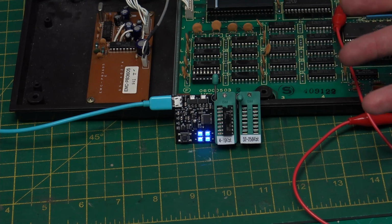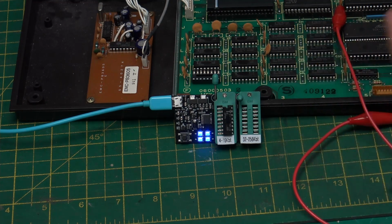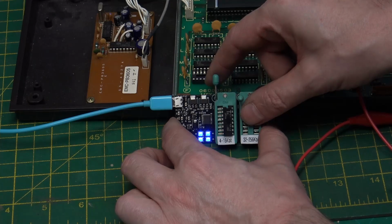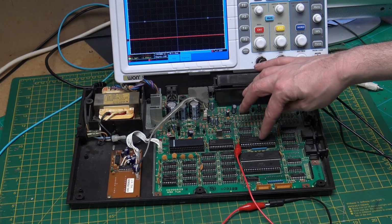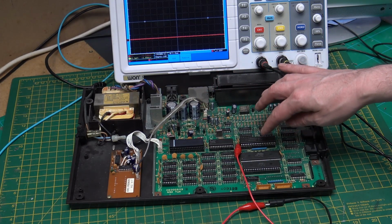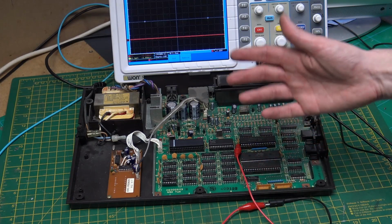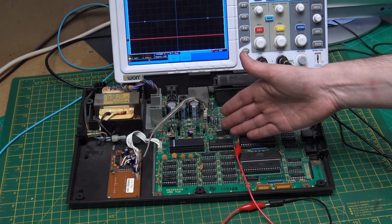Obviously there could still be problems. I don't really want to go pulling them out, but until we can get something booting on the system, I'm going to take it that the chips are working and there's something else that's wrong with the system. Following on from the Timeout software guide, obviously it could be any of these chips that are still faulty, but it looks like it's executing code and the code is random. So if the code is random, it's memory or the Eprom.